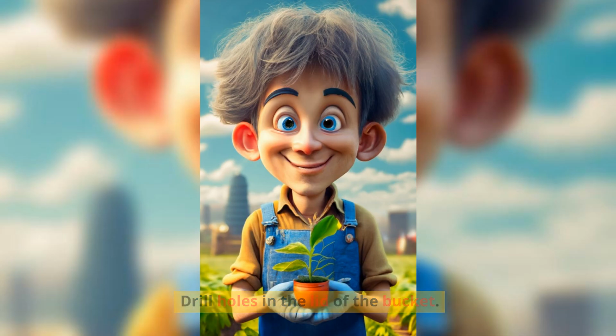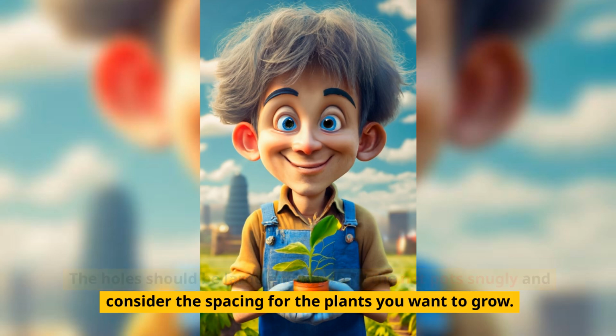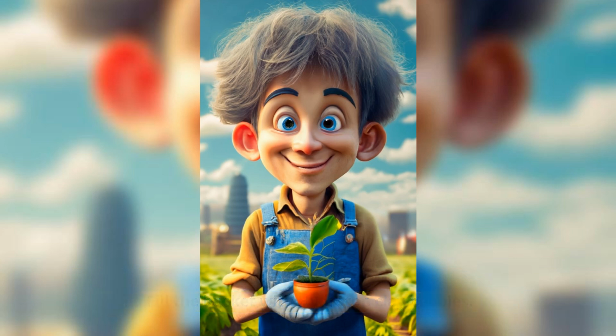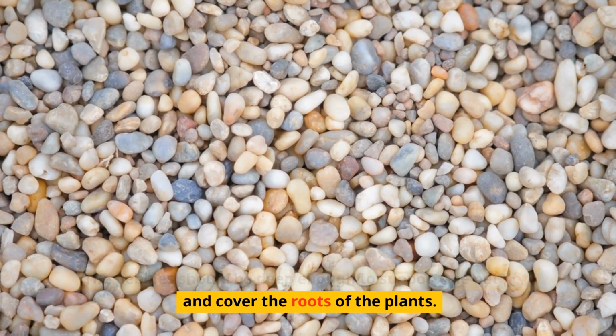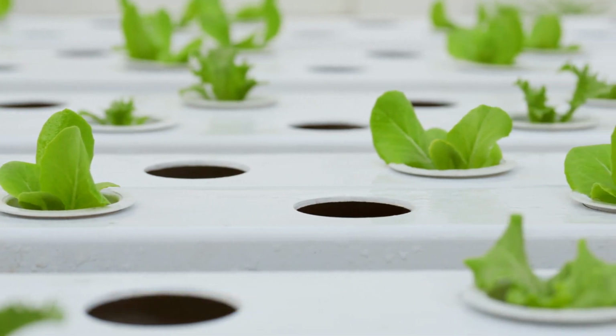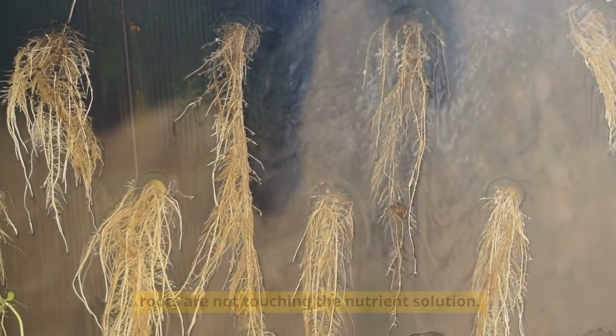Instructions. Drill holes in the lid of the bucket. The holes should be large enough to fit the net pots snugly, and consider the spacing for the plants you want to grow. Fill the bucket with hydroton clay pebbles. The pebbles should be deep enough to support the net pots and cover the roots of the plants. Place the net pots in the holes in the lid. Make sure that the plants are well supported and that their roots are not touching the nutrient solution.